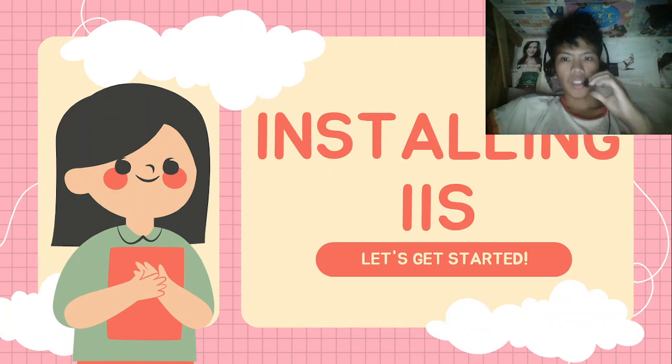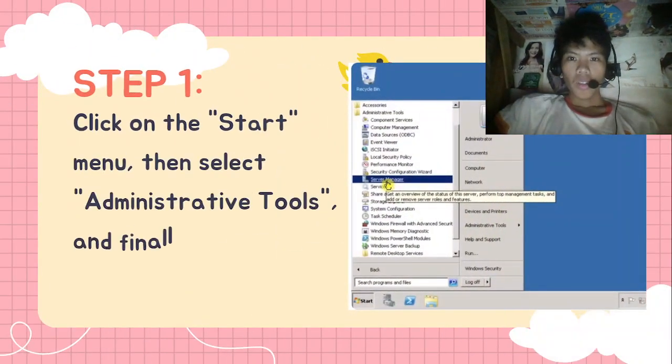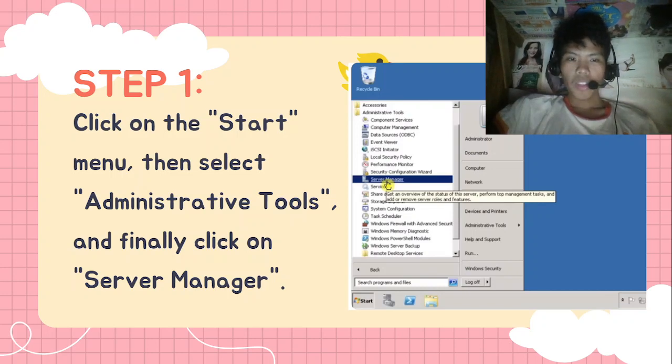So let's start installing IIS. The first step is you need to click the start menu, then select administrative tools and finally click on server manager. You can do this or just search server manager on the search bar.